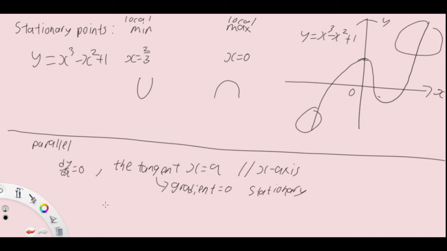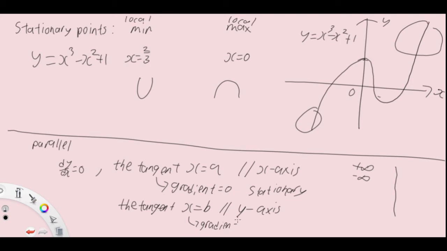The next one I'm going to talk about is what happens if the tangent at x equals b is parallel to the y-axis. This is mainly for the H2 math students, but for H1 math students, you can also take a look. If it's parallel to the y-axis, let's think about it this way. If your gradient is vertical, it means it's very, very positive, right? It's almost towards infinity, towards positive infinity or negative infinity. For now you don't know which, so basically you know that it's modulus infinity.